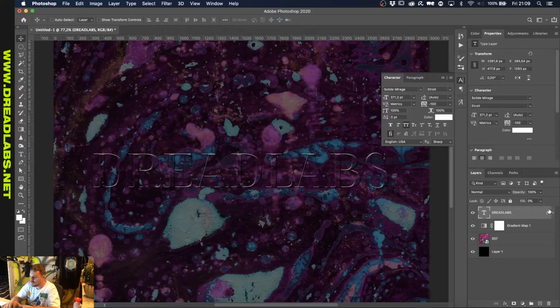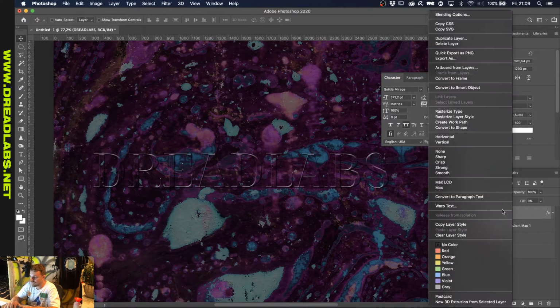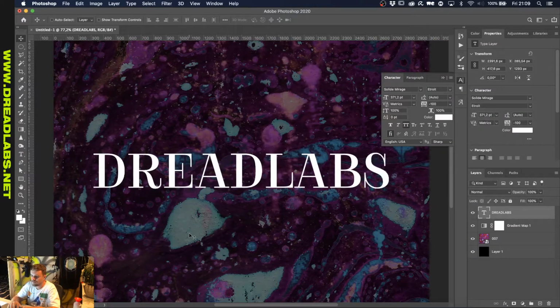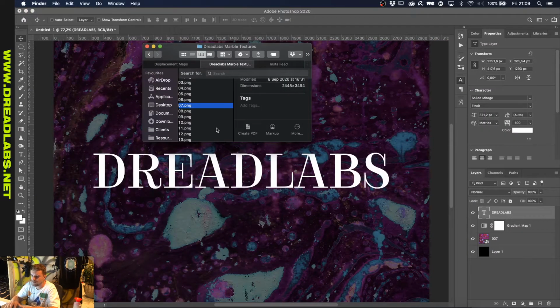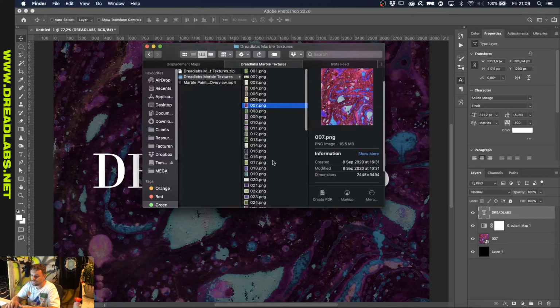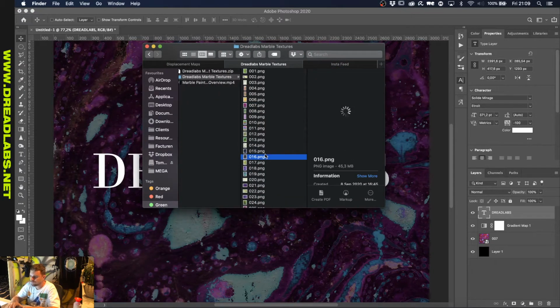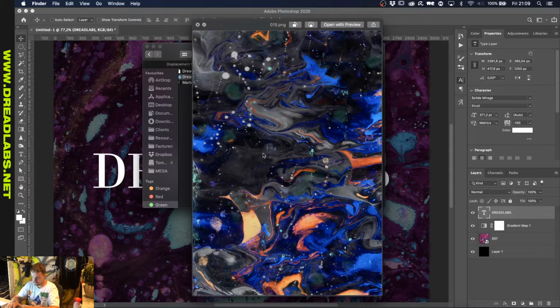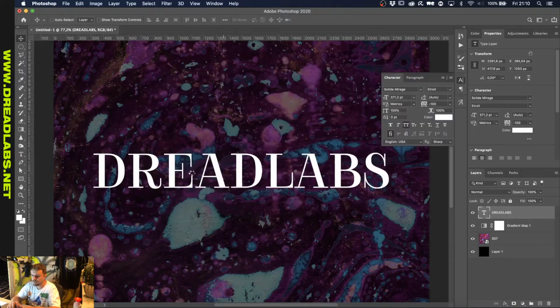So okay, what I want to do is copy the layer style for now, and then clear it. So we have this typeface, and I want to grab another one of the textures. I saw a black one which looks really cool. I think it's this one. Yeah, it gives me a really space-ish vibe.